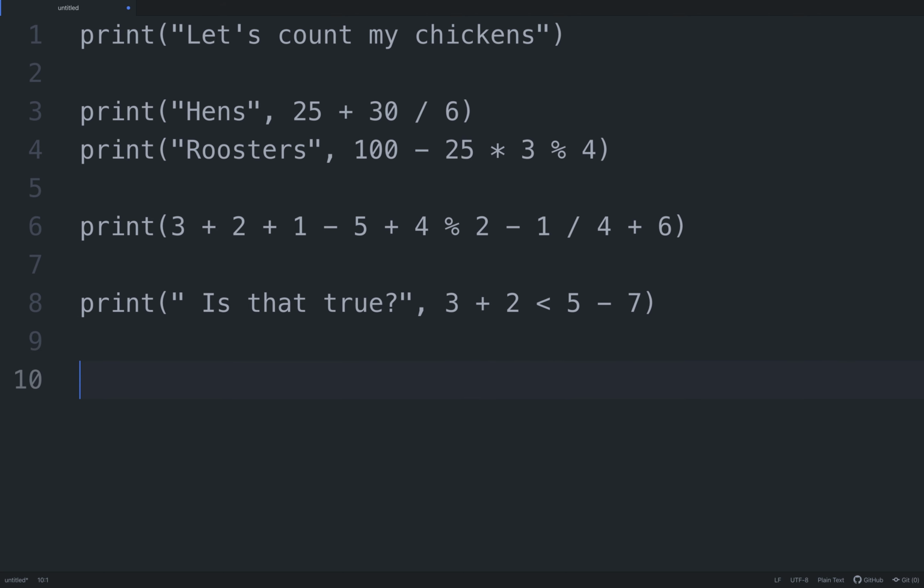So now another print statement, and this is a string. What is 5 into 4? And do the same calculation, 5 into 4, outside the double quotes, right?